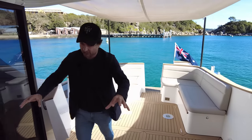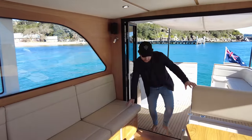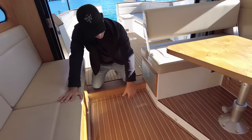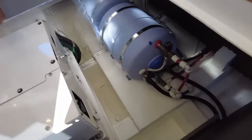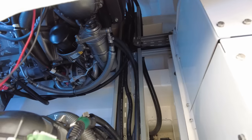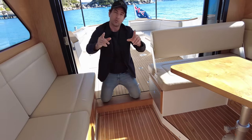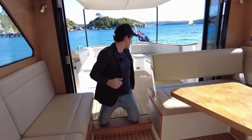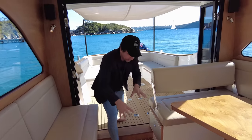We do have air conditioning and I'm going to show the outlets in a second. It's just really, really clever — we're only in 35 feet of boat but we're getting so much done. I've got a fridge just here, more fridges. Underneath me just here there's actually a big suction cup and it lifts up a very solid, well-insulated hatch that gives you access to the front of the motors and the Seakeeper which is centrelined mounted. We have the hot water insulated cylindrical tank on the starboard side. The water tanks are aft — 300 litres aside, hard plastic, accessible from that aft hatch.